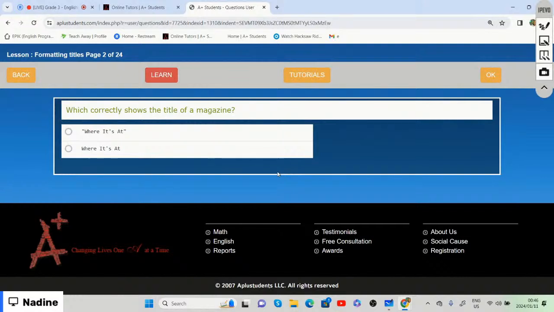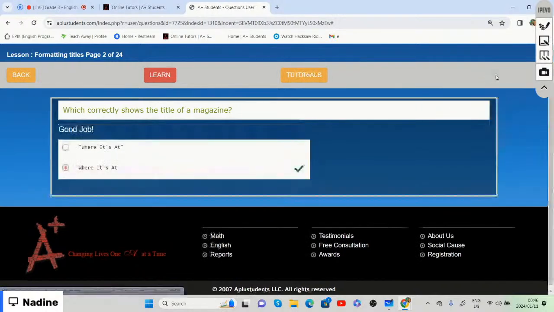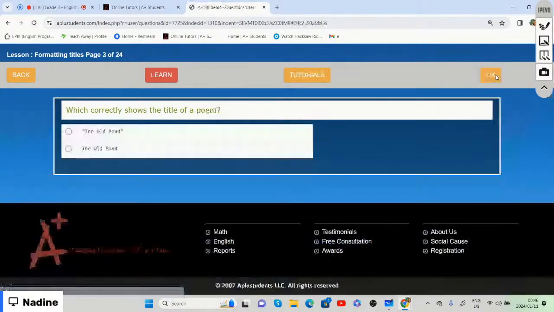Remember, only a title of a poem, title of a song, or title of an article needs to be in quotation marks, which means that we'll go with the second option, right?